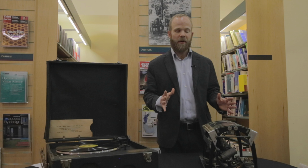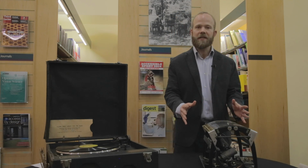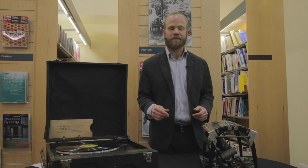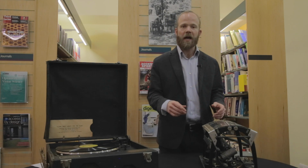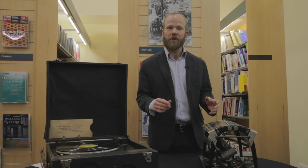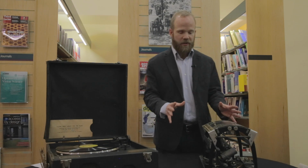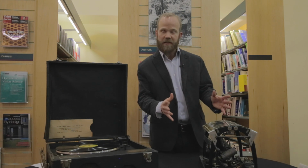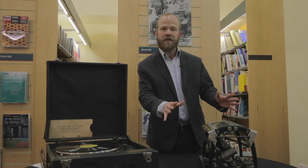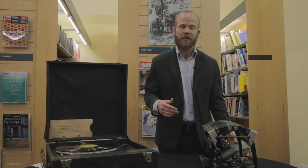Now I'd like to say a bit about this other strange device next to me. This is a reading machine from the early 20th century called an optophone. It was designed around 1913 by a lecturer in physics at the University of Birmingham. Now, it looks a bit like a desktop scanner, maybe a steampunk scanner. It has a glass top and then some machinery underneath it, and it operates much like a scanner would as well.